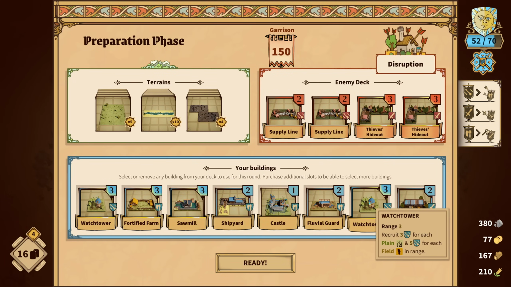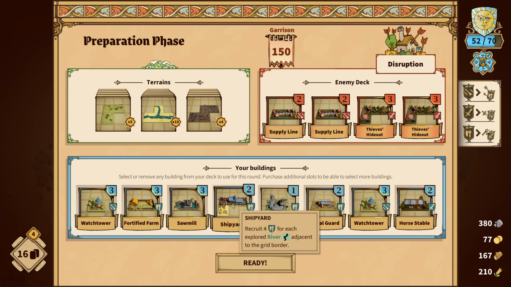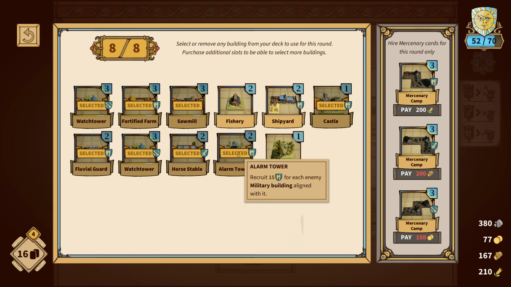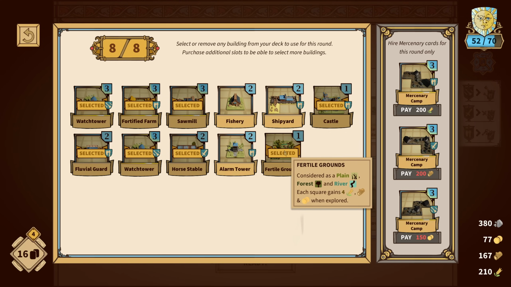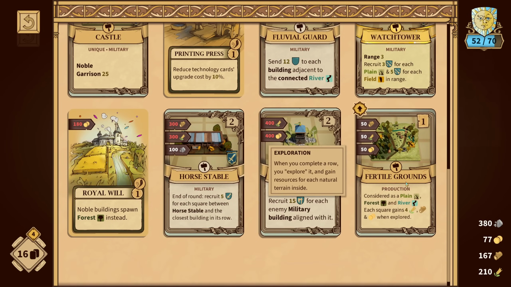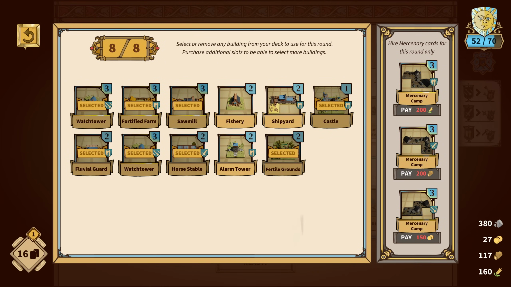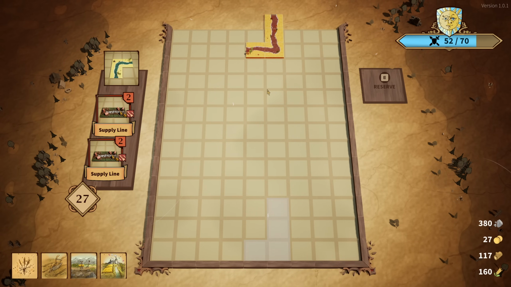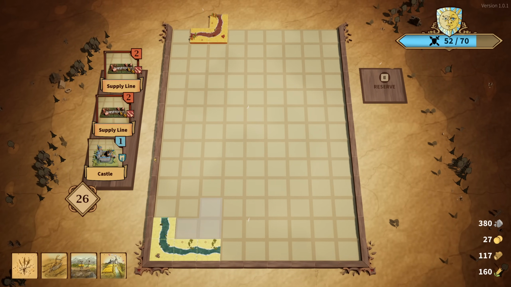I'm just thinking about Fluvial Guard and how it counts as its own building. This is Garrison 25. Honestly, Shipyard might be the weakest thing we've got going for us right now. Though, honestly, would I rather have that or an alarm tower? Caps out at 60 for all the enemy buildings. We'll do this while they're stealing loads of stuff from us, in which case we are upgrading fertile grounds. Nope. Okay, this is going to be hell. I have to play these 2 supply lines near immediately. So here's my plan.